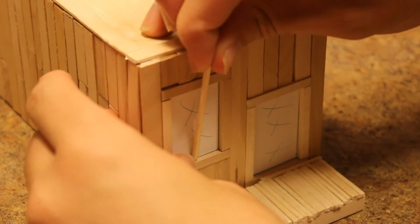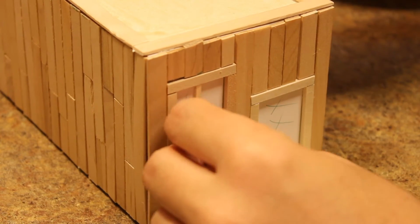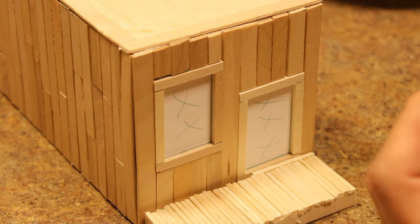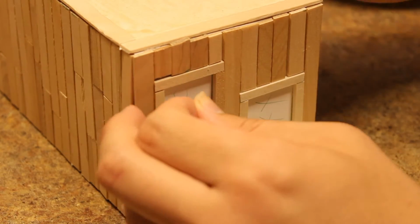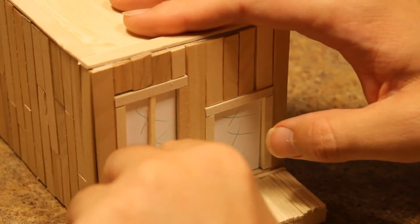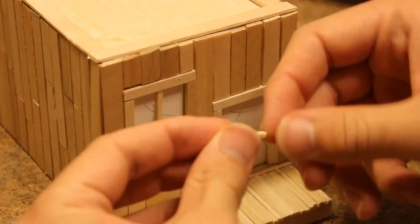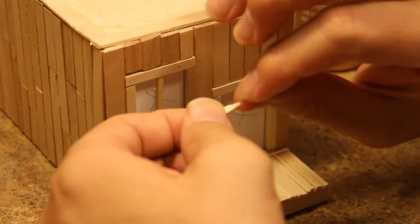And here I'm using these matchsticks again, these really small sticks, and I want to make the window frame, or the window panes, basically. So I measured by hand, cut, and glued. I did the vertical first and glued it in. Once it was in, I could measure by hand for the side panes to give it that little cross pane, just so it doesn't look like a wide open thing.